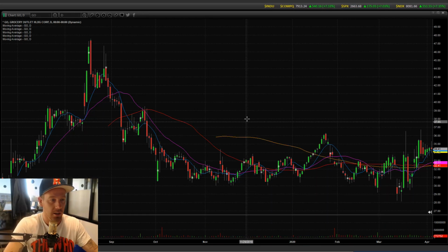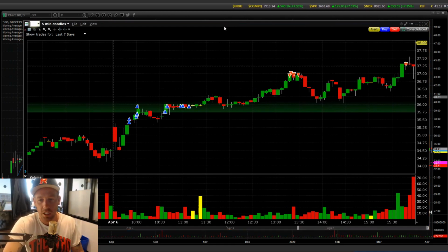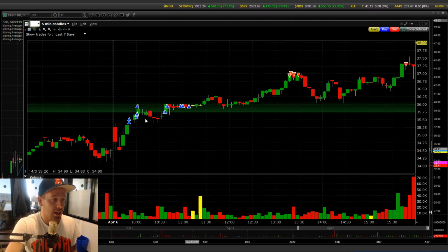So yesterday, let's look at the physical execution. So here's a 5-minute chart yesterday. So remember the price points we were thinking about, 35.50, and then 36 was that macro trigger. So off the open yesterday, this is the first 5-minute bar. It makes a high, sells off a little bit, and comes and takes out that high. 35.40, 35.50. So that's that first flag I'm seeing. So that triggers, that's where I'm buying 4,000 shares right here.